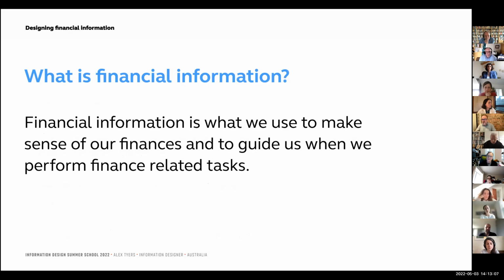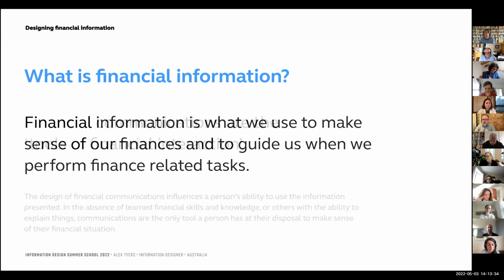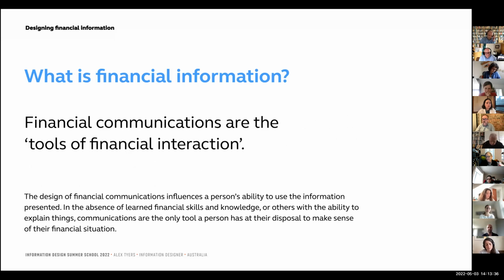I like to take a little step back from it. So what is that financial information doing? We're using it to make sense of our finances, and we're using it to guide us when we perform finance-related tasks. So if you take a step back from thinking about financial communications as having to provide information to people and content to people, and think in terms of actionable documents, task-orientated information, it totally does transform the way you approach the design of these comms.